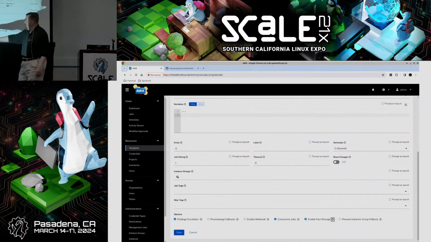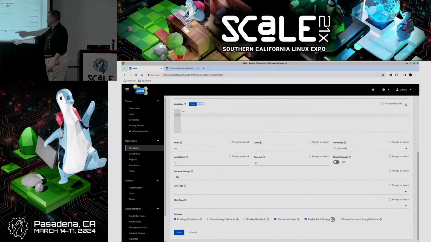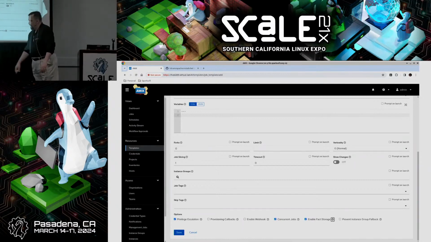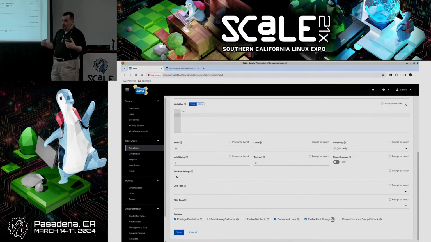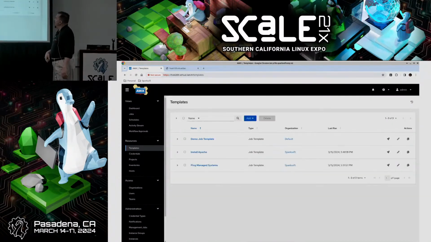I'm going to make sure that I choose privilege escalation and concurrent jobs, and sometimes I will enable fact storage, because every time Ansible does a connection, it gathers facts about the machines. Do I want to keep those facts on my AWX server? More data is never a bad thing, so yeah, I do.